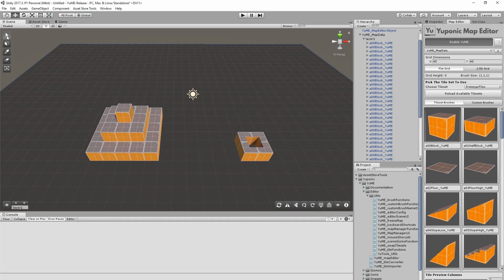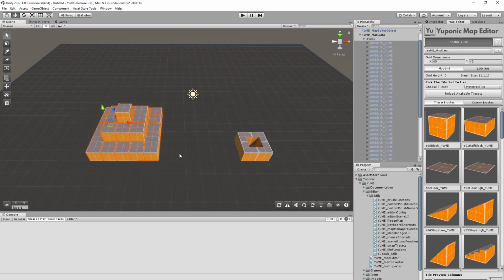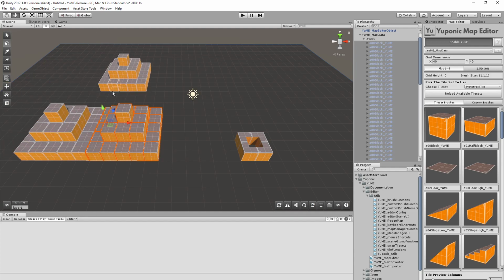First of all is tile selection. Before, when you were on the pointer and you were selecting tiles, I would try and update the gizmo to show which tiles were YuME tiles and which were Unity objects. I've decided to remove that. I think that was causing memory issues and causing crashes, so that has now gone. But this tool works exactly the same, so if I want to copy this set of tiles, I can do that. I can hit return to go back to my single tile.